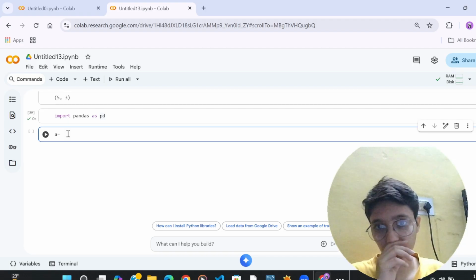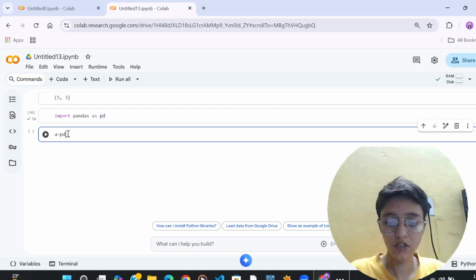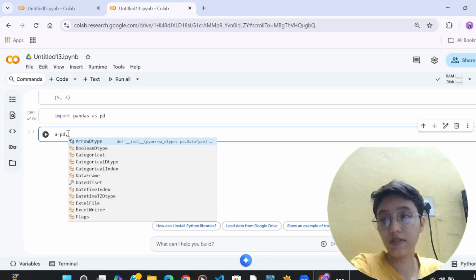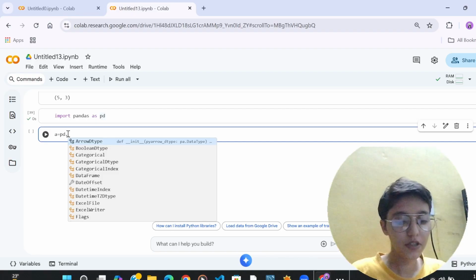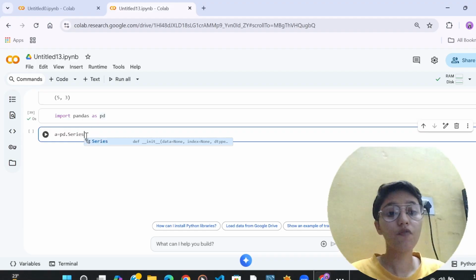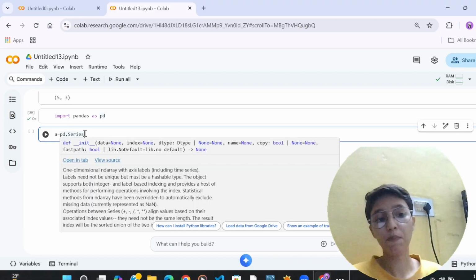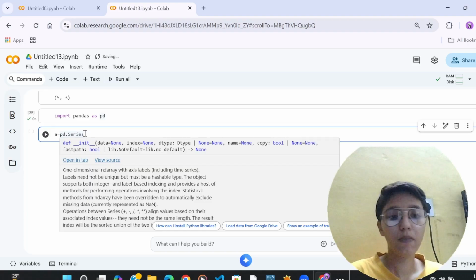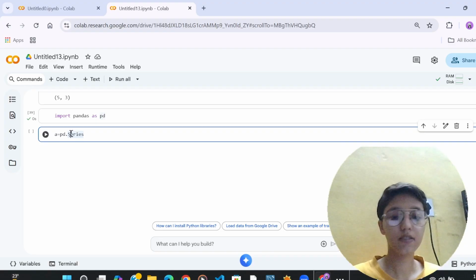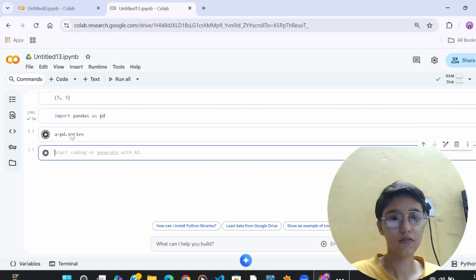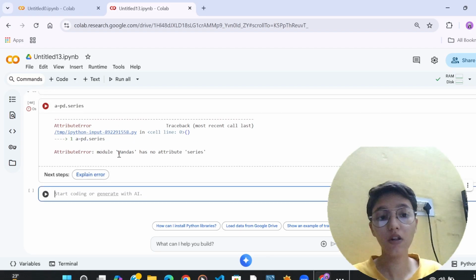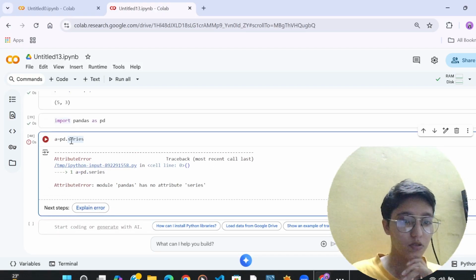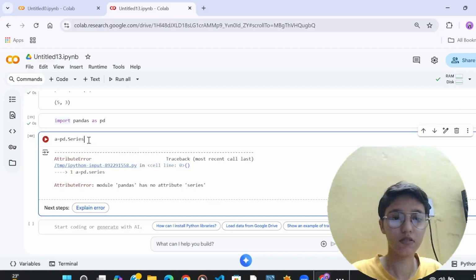That is a variable that is storing our dataset. So pd dot Series. Keep in mind, we can't write it entirely in capital letters or in lower case. It is an inbuilt format, and I have to write Series in this format only. If I write Series like this, it will show an error: module pandas has no attribute. So I will keep it the same.